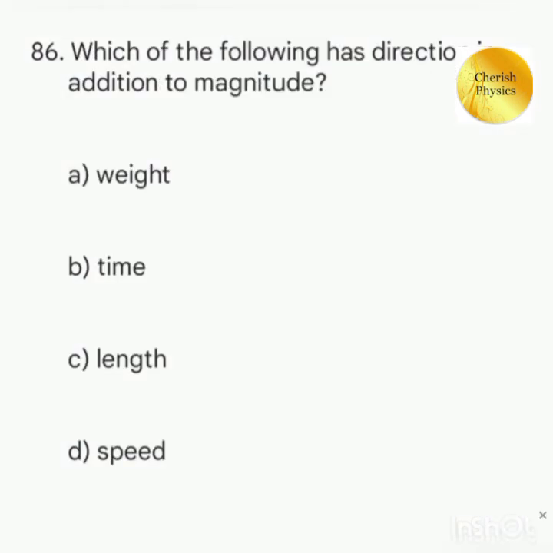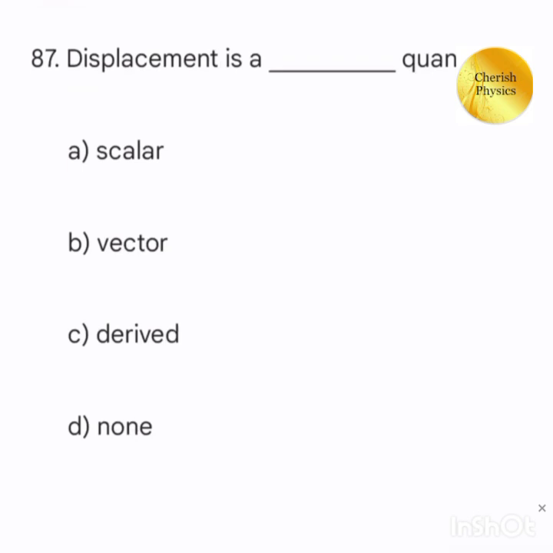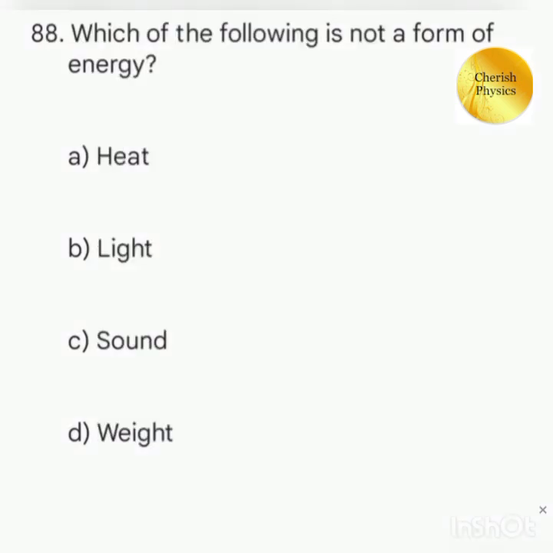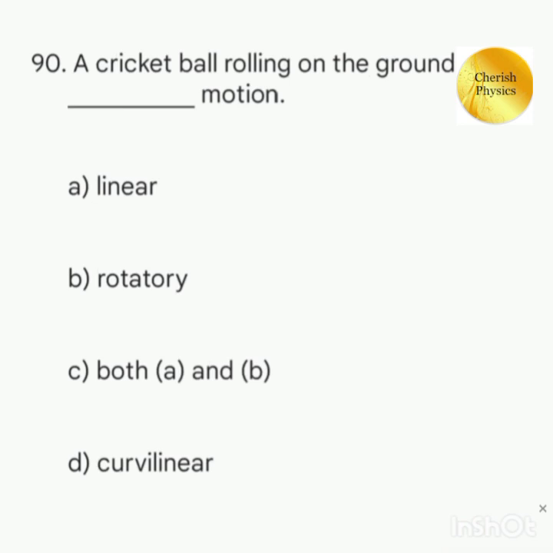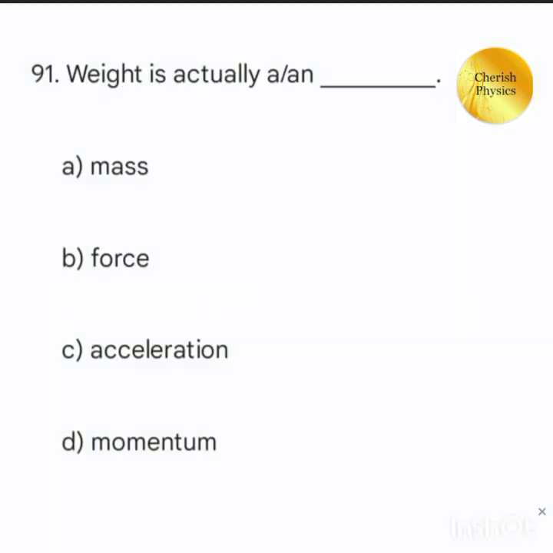Which of the following has direction in addition to magnitude? Displacement is a dash quantity. Which of the following is not a form of energy? The hands of a clock show. A cricket ball rolling on the ground has dash motion. Weight is actually a.